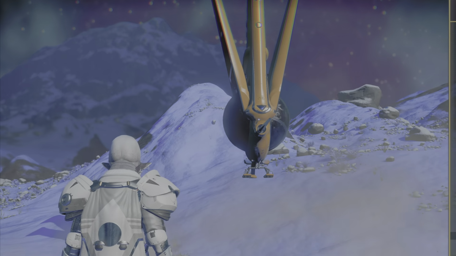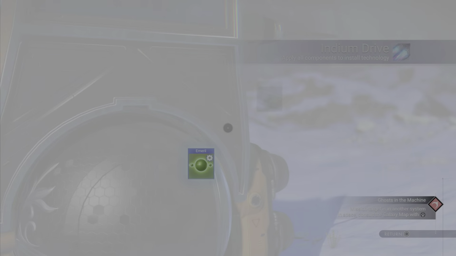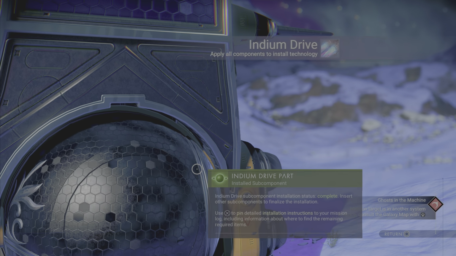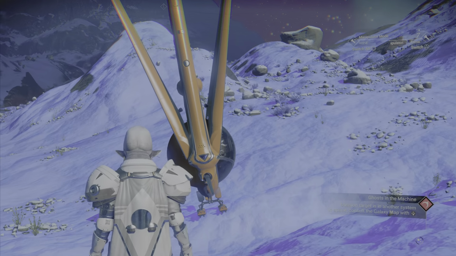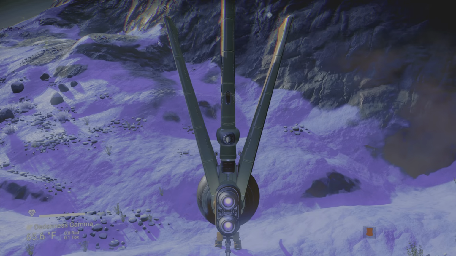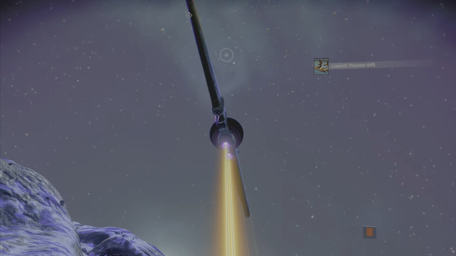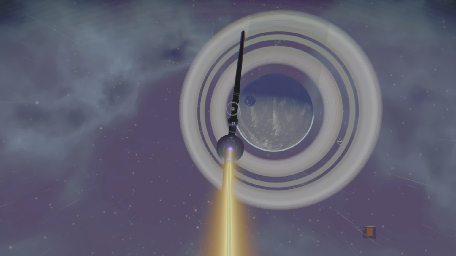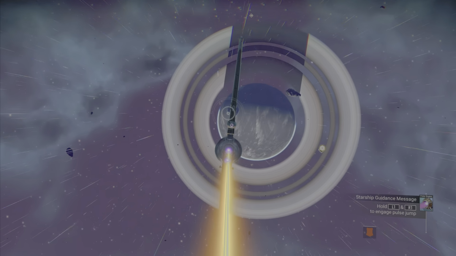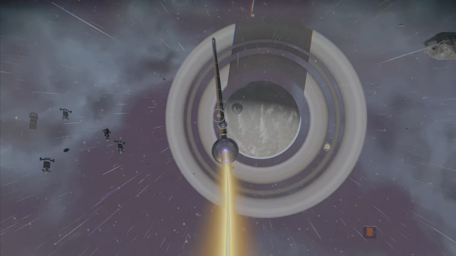Oh, we got 424. And we needed 250, so bingo, we can now go to blue stars. And our ship's, oh, look at that, there's more right there, or there's something right there. Our ship is now complete as far as the ability to travel between different systems goes.